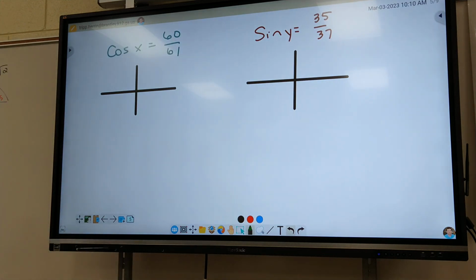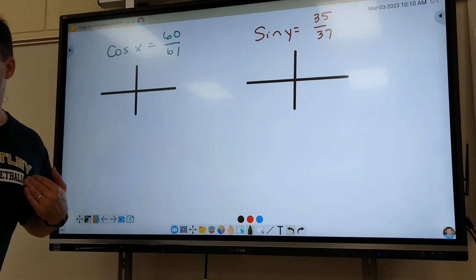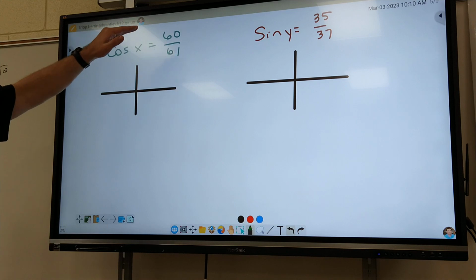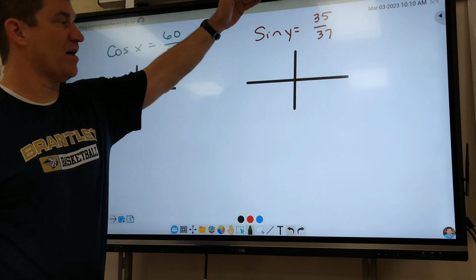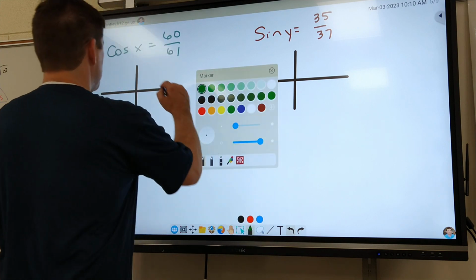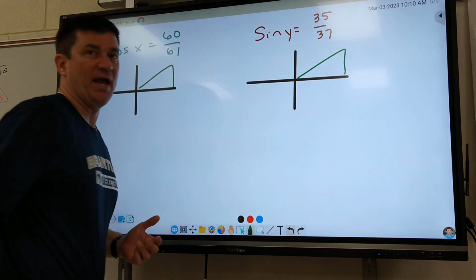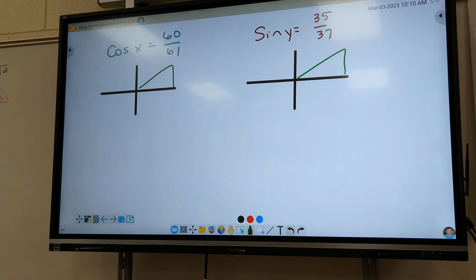All right, let's do number 7. Now, what I would do, guys, for number 7, above number 7, it's got your instructions. It tells you cosine x is 60 over 61, and sine of y is 35 over 37. So we're going to make 2 triangles, just like we did yesterday, in the first quadrant, and they're going to be used, guys, to do all the problems on 7 through 16. So what I would do, I would put them on the back at the top, because you only got one problem you're going to use them for in the front. Number 7, I would do them on the back at the top. I'd put them right up here if it was me, or on the bottom, either way. All right, and we're going to use these triangles to do all the other problems on the back side.